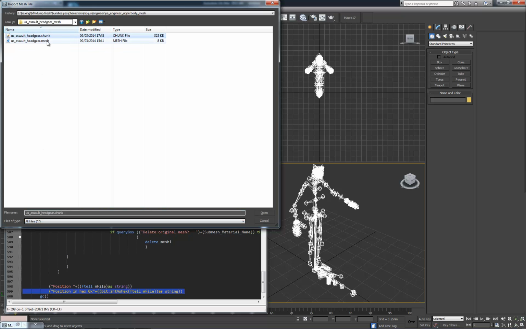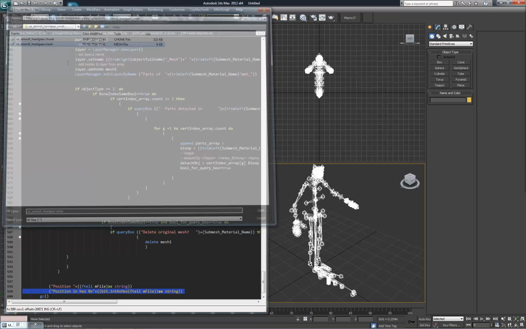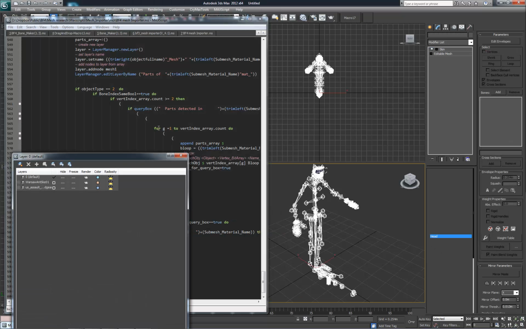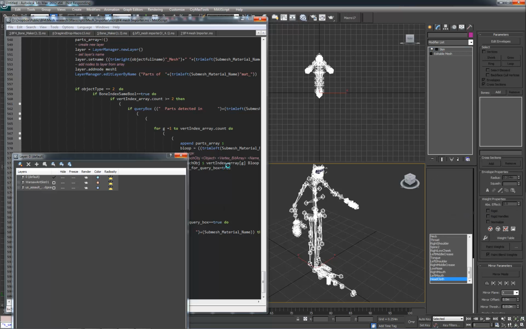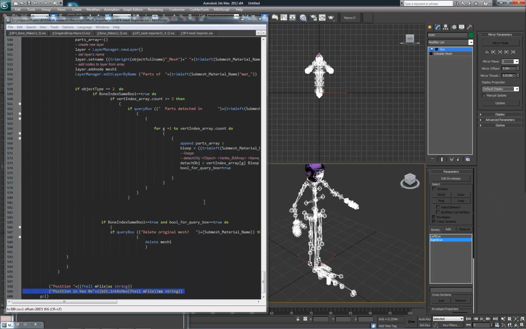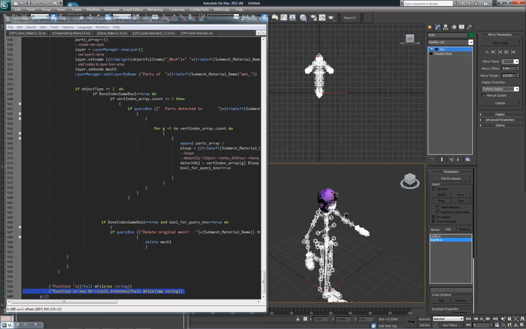My script expects a mesh file that is next to the chunk file, because they basically have to be together for the script to work correctly. So let's just choose add gear. It might take a few seconds for the script to load because it's quite slow. Okay, so we got our geometry loaded.